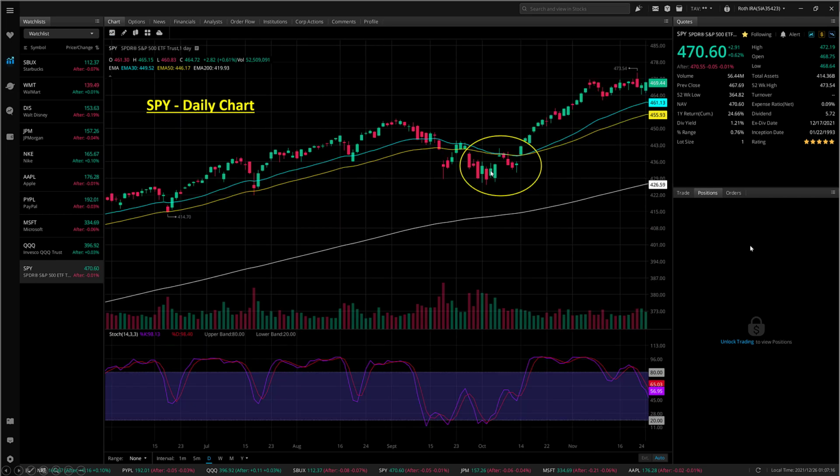Now, this is the exact same chart, just on a lower time frame. So this is the daily chart now, and you can see here there is some volatility. On the weekly, it looked a lot smoother. But now when you drill down to the daily, you can look at this and decide, okay, when do I get in? Ideally, what you would like to do is wait for it to close above the 30-day and 50-day moving averages, which would be this candle right here, and you would enter this trade, and you would still be in this trade to this day because you'd be getting it around 443.